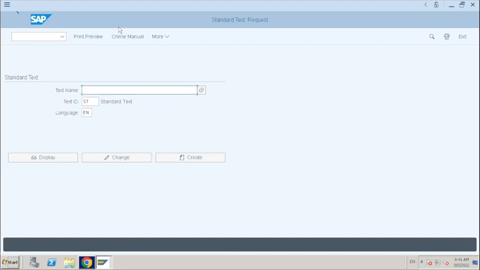So SO10 is the transaction code, SO10. Okay. Now provide some text ID.